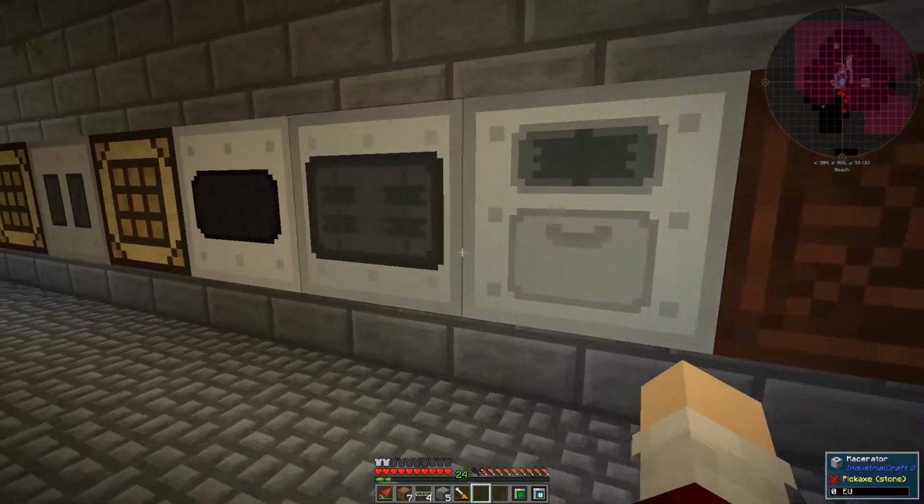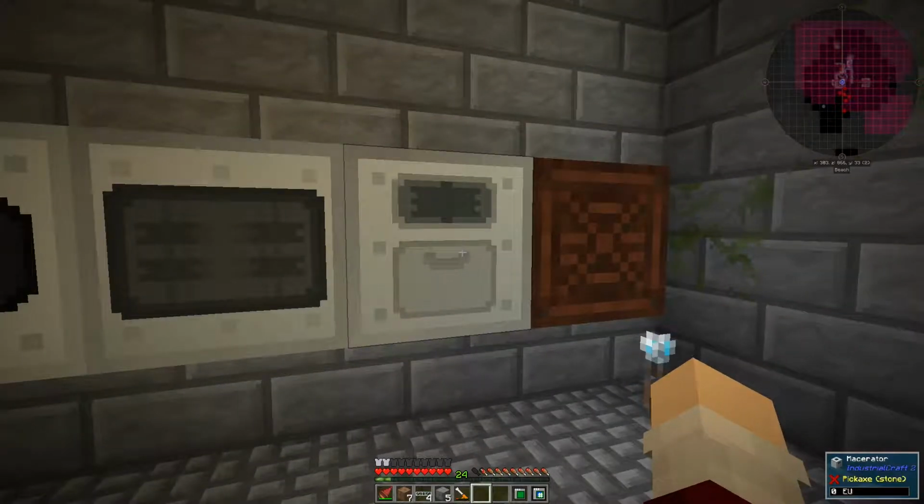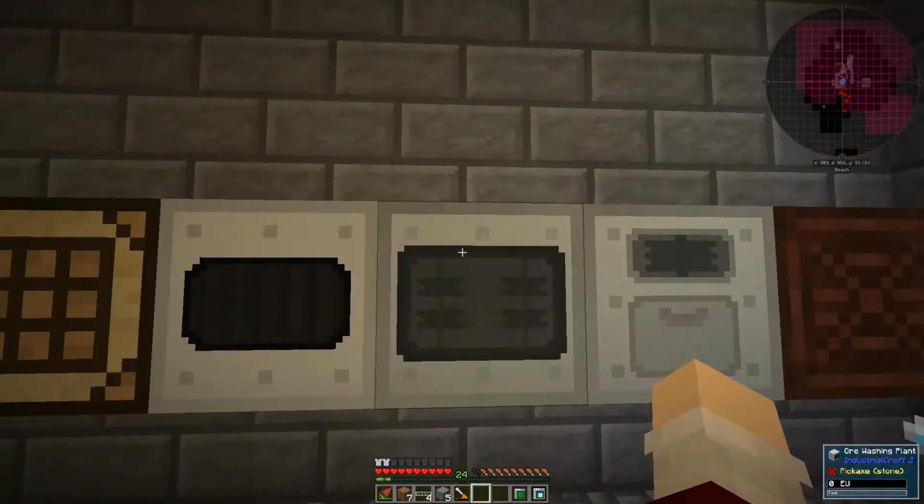Yeah, it's fine for now. And then basically what I want to do is pull out the uranium that's in here, macerate it, and put it into our ore washing plant, and that's going to do the extra stuff.